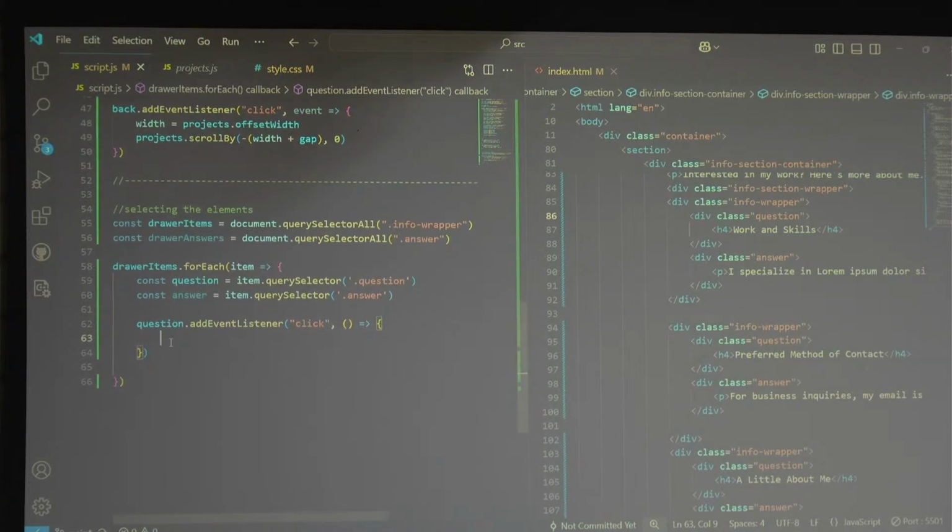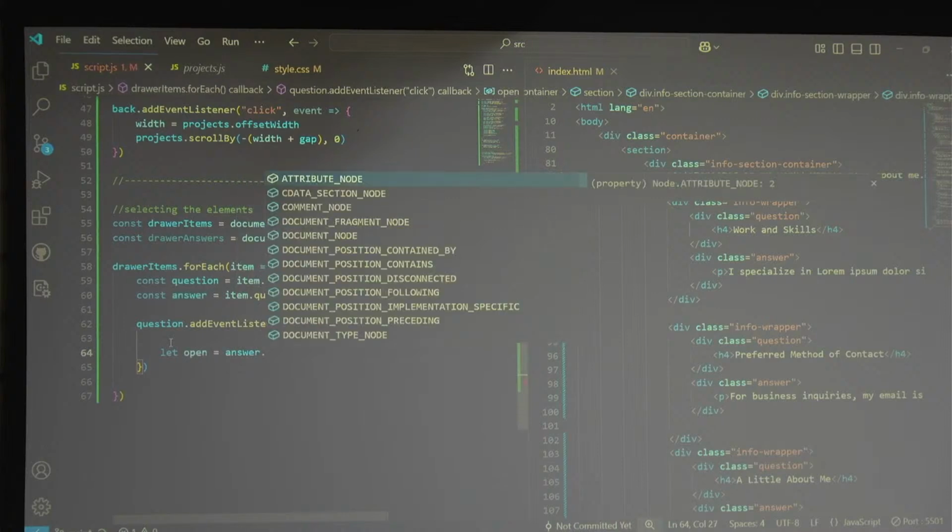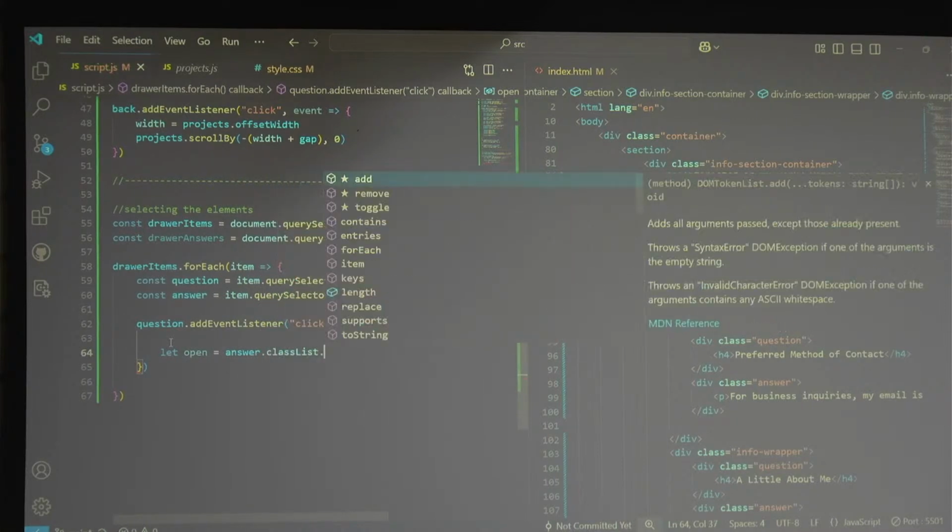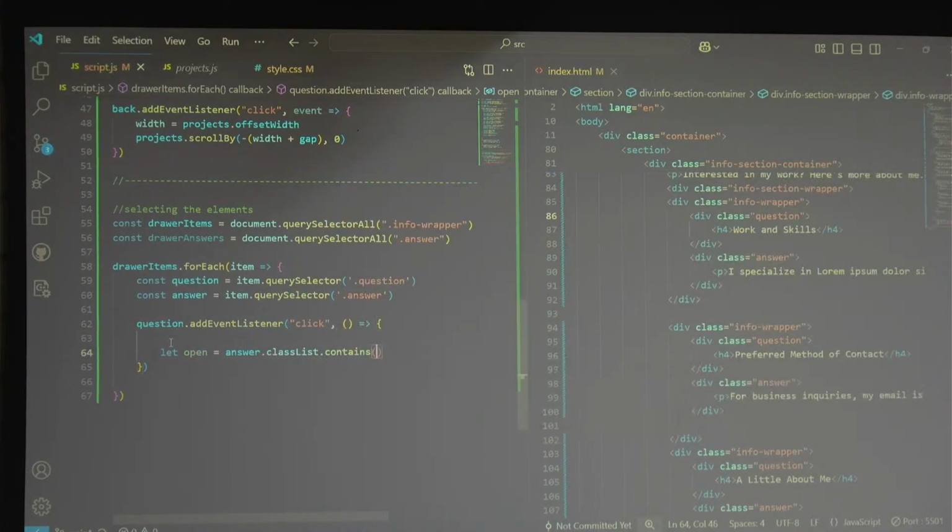So for each of these questions, we want to first check if we need to open it or close it. So we'll take a variable and save whether or not it's currently open. I'm going to declare a variable called open and let it equal the answer, check its class list, and see if it contains open in it.